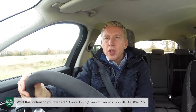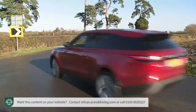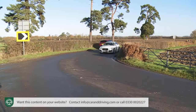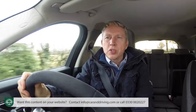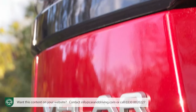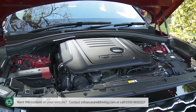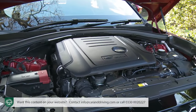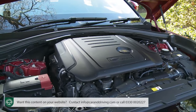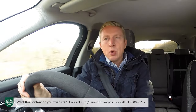Potential buyers, though, are going to be primarily interested in the way this car performs on tarmac territory, something that's obviously going to be heavily influenced by your choice of engine. Scan the lineup list and there's lots of P and D model designations, with the figures after each letter referencing the braked horsepower in each case. Since most buyers will be choosing one of the 4-cylinder 2-litre Ingenium turbo units, we'll start with those, the range propped up by an entry-level single turbo D180 diesel variant that most buyers will ignore.